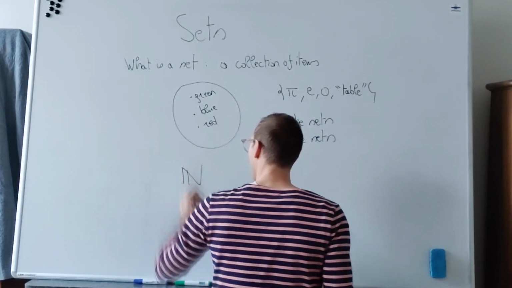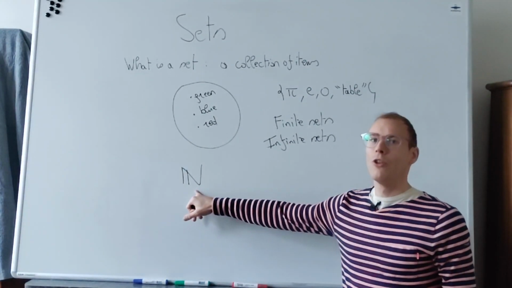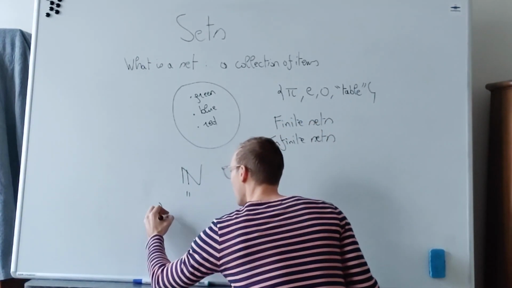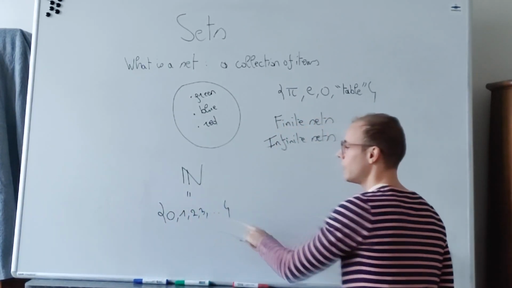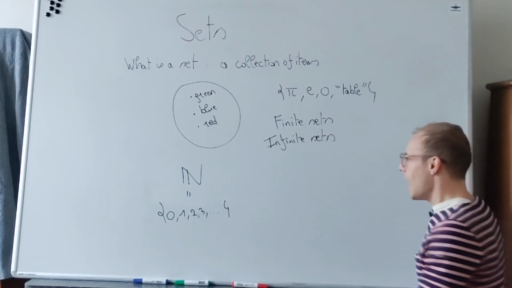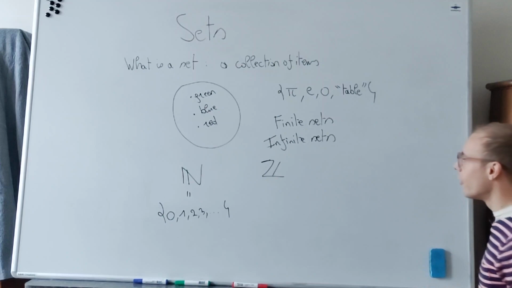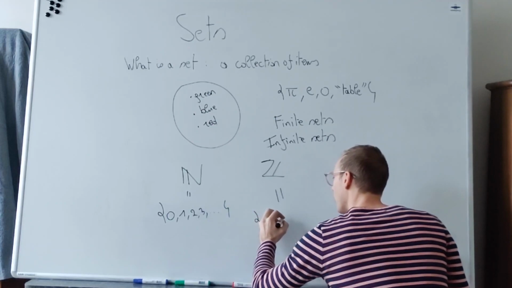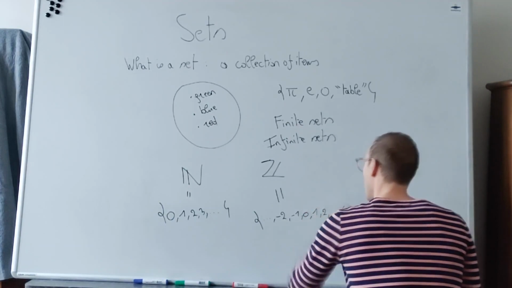Like when you start your math courses in secondary school, in high school, you look at the positive whole numbers or the natural numbers. And using accolades, we could say this is a set containing 0, 1, 2, 3, and so on. Using these dots here means that this list goes on forever, so this is indeed an infinite set. And some other sets of numbers which you might have already heard of, this is the set of integers. We could say this is also the negative numbers: -2, -1, 0, 1, 2, and so on.